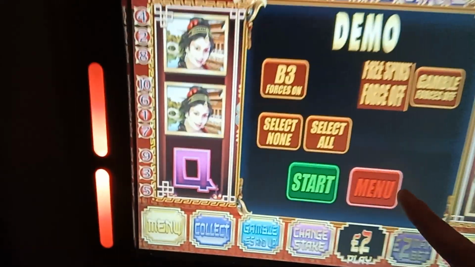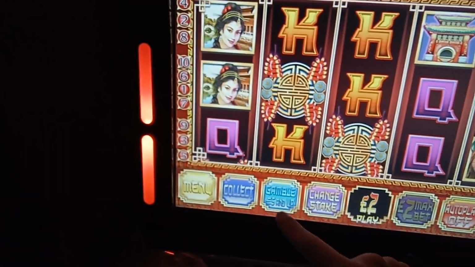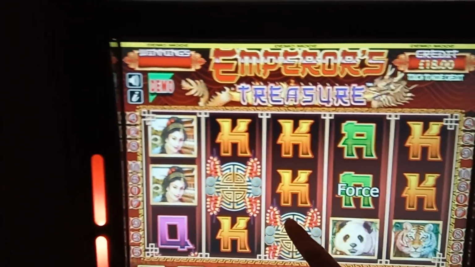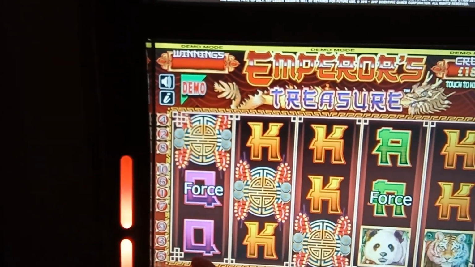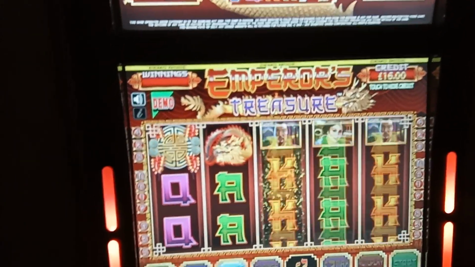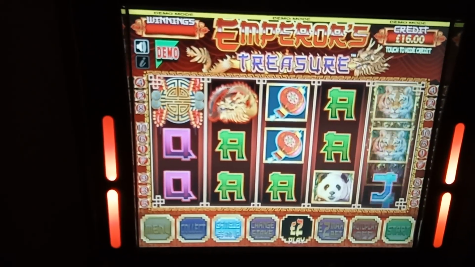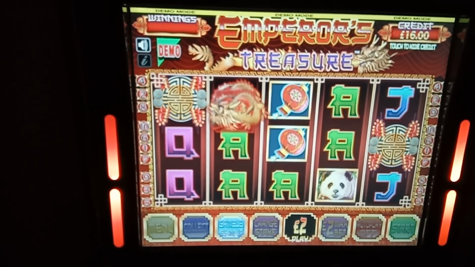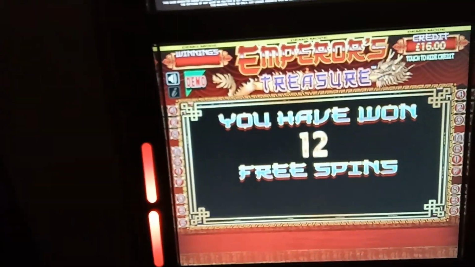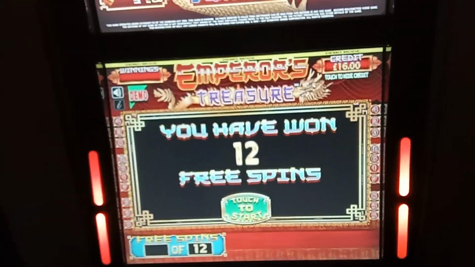Oh, what's that? Gamble as well. Same again, feature. Nice. I think that's it. We're going to try pitch bends, so let's play that.